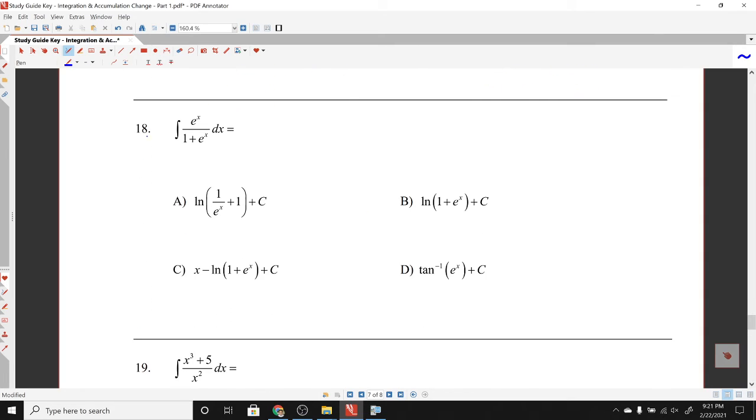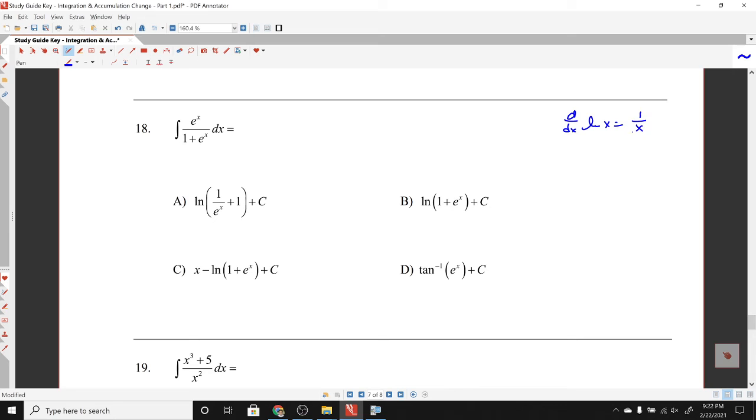18. As I said, usually we let u be the power of e, which in this case here we have 2 e's, and the power is just a plain old x. So things get a little tricky here. Sometimes you can use the answers. Notice 3 of these have ln. Remember the derivative of ln of x, let's say, is just 1 over x.